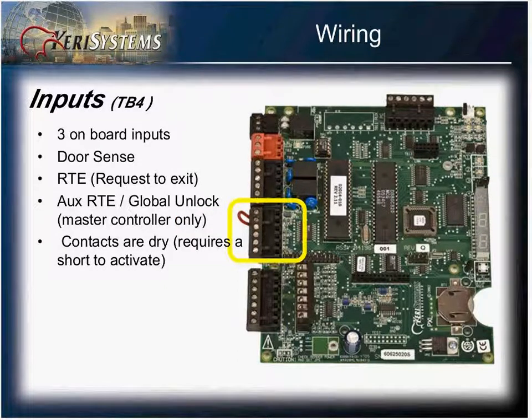If this jumper is removed and nothing is attached to this input, your reader will go into an alarm, your reader will start to beep, and the relay will be fired. The third input is either assigned as an auxiliary request to exit or it can be a global unlock trigger, which would unlock all the doors in your system. Global unlock input is only on the master controller.